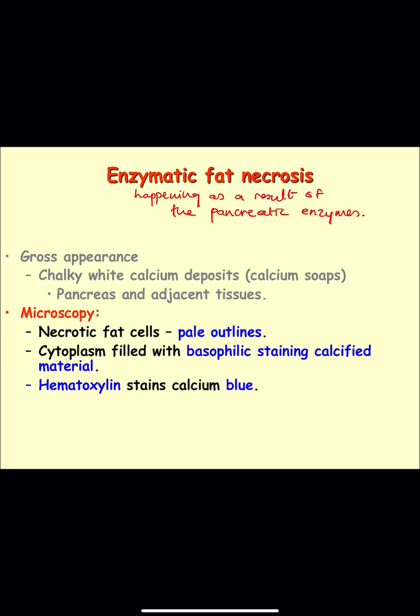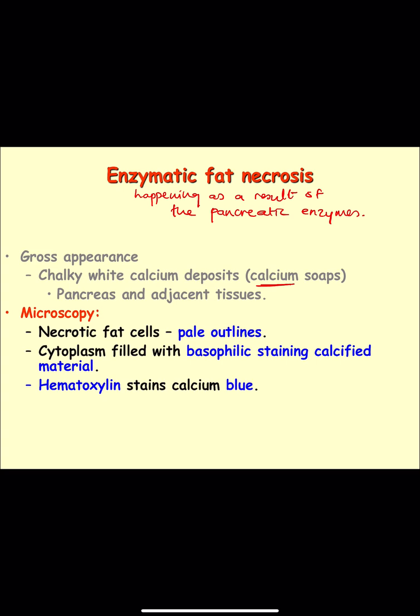Now here, you can see some differences in terms of gross morphology and also X-ray findings and also microscopic findings. For example, here you will see that the calcium is represented heavily with the enzymatic fat necrosis, with the acute pancreatitis resulting from the activation of the enzymes itself. That is not to say that you may not see it. It is not really specific, but it is highly characteristic that you will see with the enzymatic fat necrosis and not the traumatic fat necrosis.